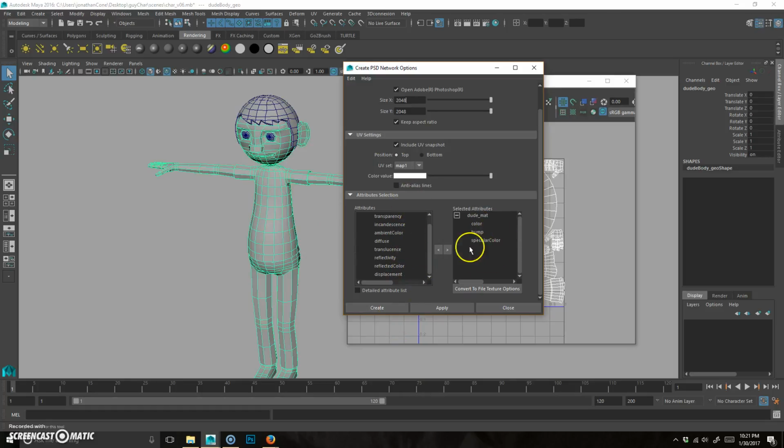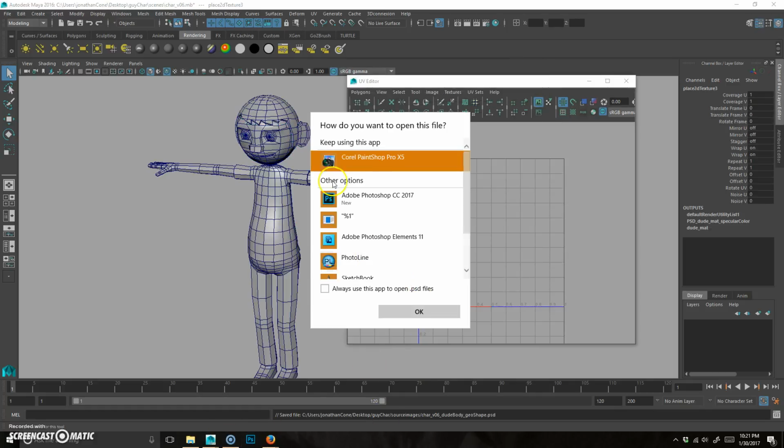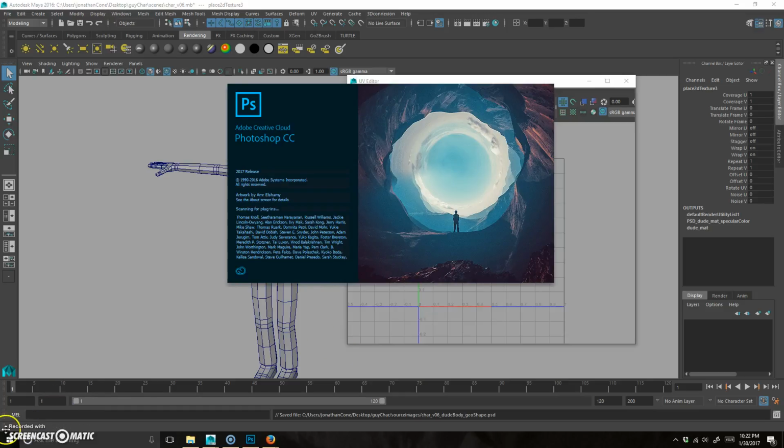These are the main three that you will usually see. The rest of them I don't care so much about. Honestly, you might not even need the specular. You can almost get away without bump too, but the color, obviously, you're going to need. So I hit Create, and it's going to automatically pop open Photoshop. I have a bunch of different programs in here, so I'll go ahead and choose Photoshop. We'll hit OK, and I'm going to pause this while it goes.